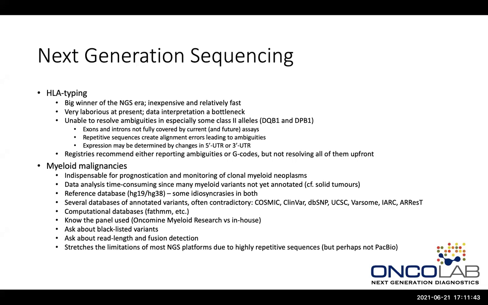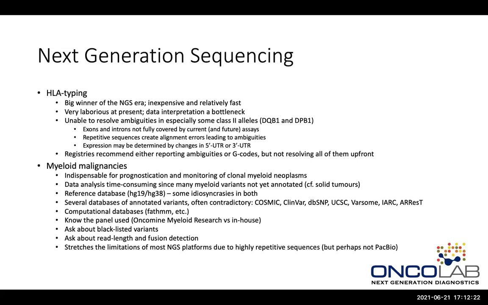If you develop an in-house assay, you will not know this. And during our correlation studies, we did find that because their primers were in different places, there wasn't a very good correlation between results, whereas when we correlated with another lab doing the Oncomine Myeloid Research, we had virtually 100% correlation. So one needs to be very careful before you dive in and start doing your own thing. Although with the proper knowledge, it's perfectly possible. It's just you will never be able to fully validate your assay because you won't have the different mutations available to test.